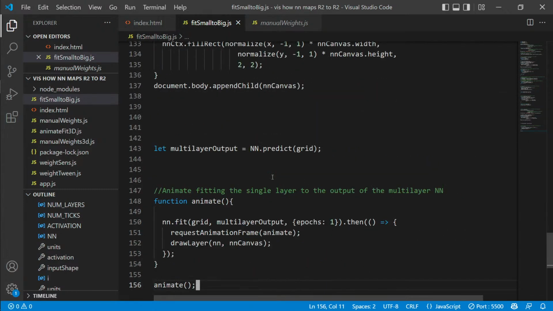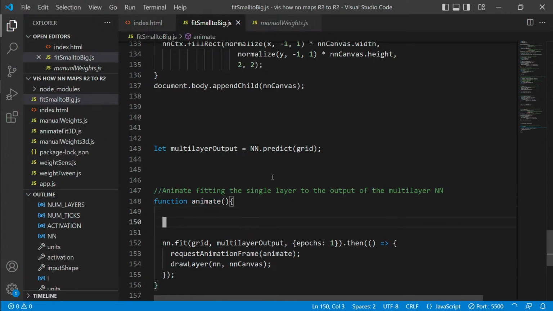Okay, so then we need to train. I don't think you can nest a promise, but we're certainly going to try. So training set 0 to training set 1, 1 epoch.